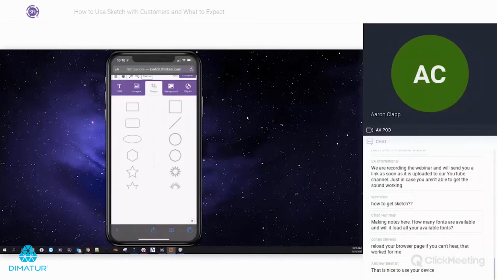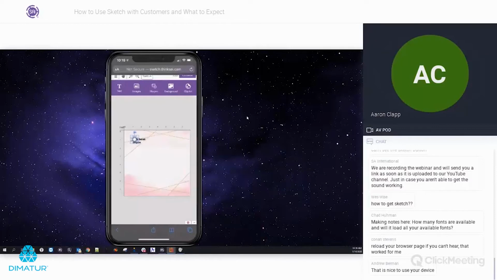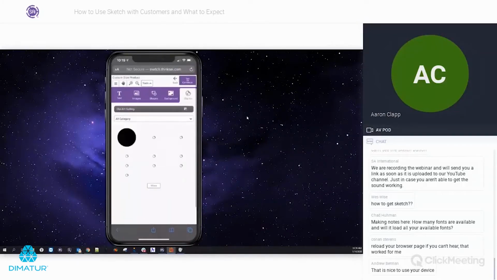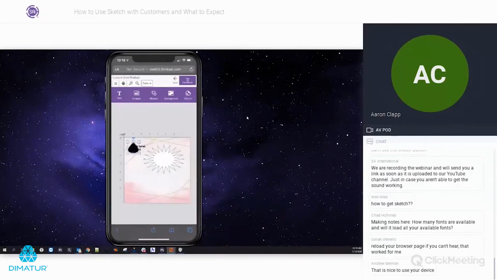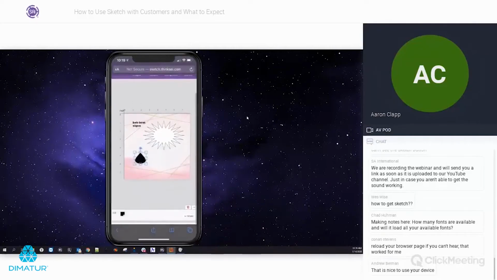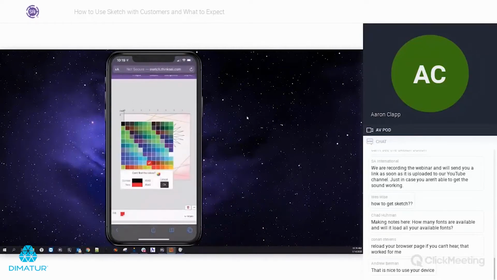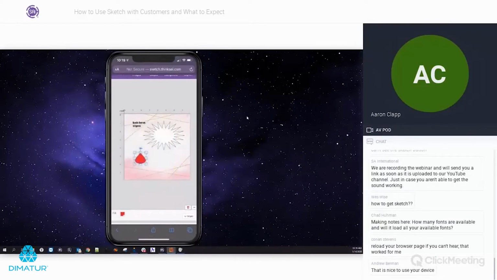I can add shapes in here just like we were showing before. I can click and move this around, make it a little bit bigger, position it. So I can do all this from my mobile phone. I can add clip art. I can do anything I want in here. I can click on this object, and then I can come down here, change the color, click OK, and I can do all that right from my mobile phone. So way, way powerful to use.